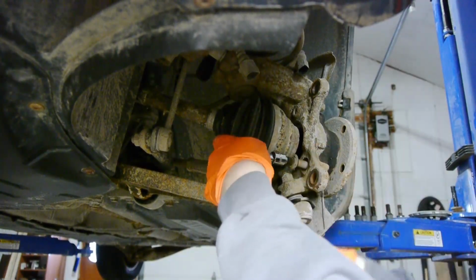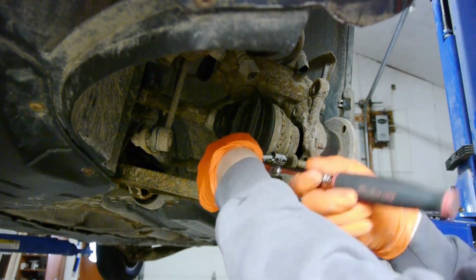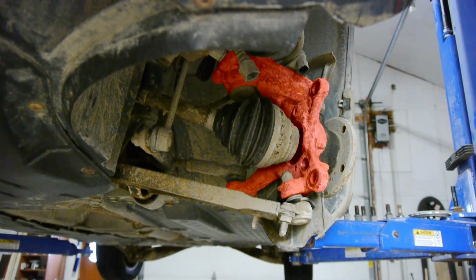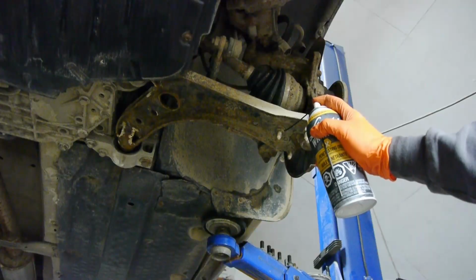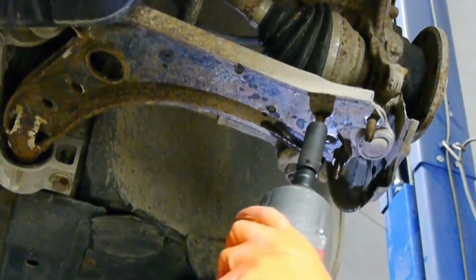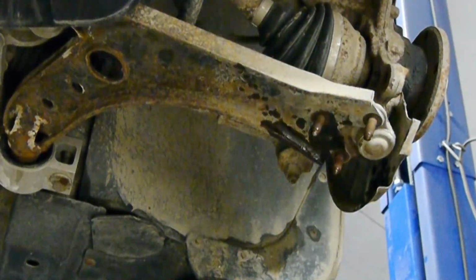After I fully removed it, I realized that I wasn't able to get at the top bolt, so I decided to completely take the axle out of the knuckle, and for that I had to separate the knuckle from the control arm. Again, I'm using some penetrating oil on the 3 bolts that I'm just going to zip off with my impact. These are just 60mm nuts.